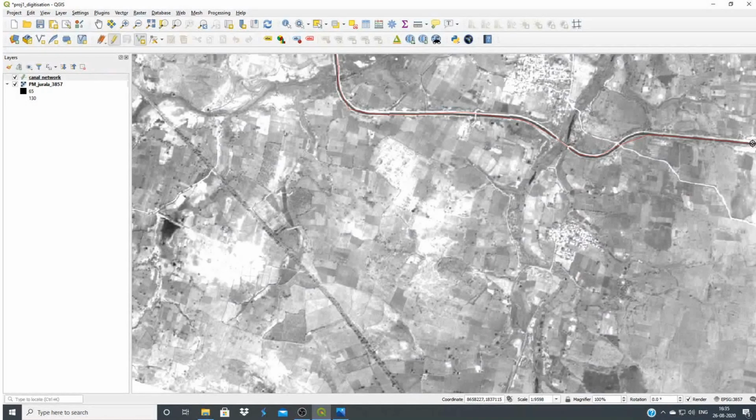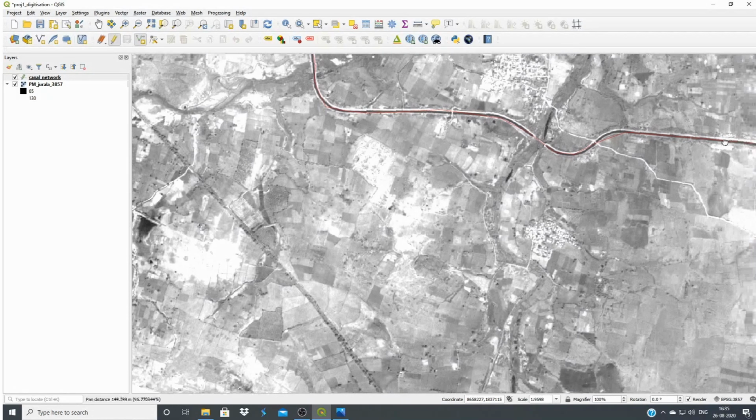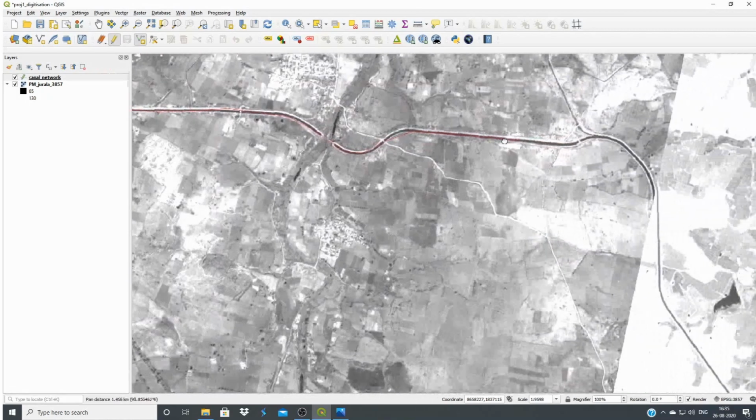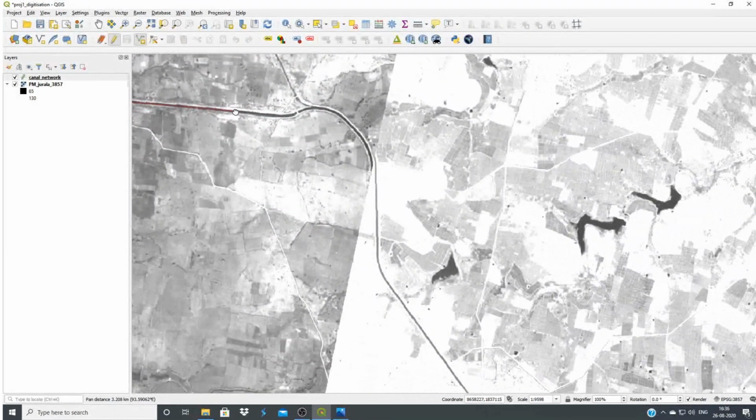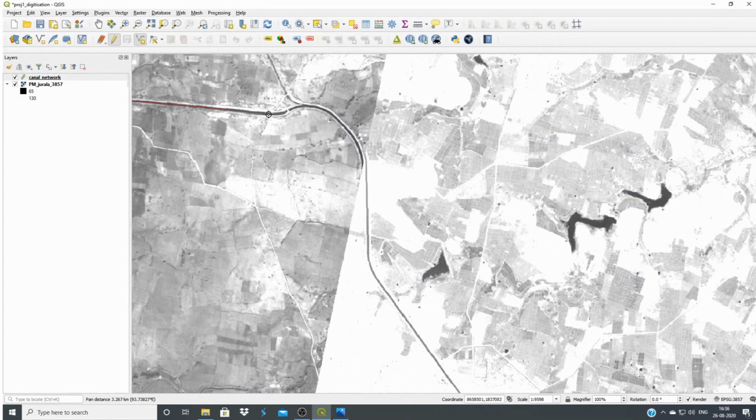I am doing fast, but if you are doing actual work, you have to carefully trace the line. Then again, press spacebar, move your mouse, and start tracing.